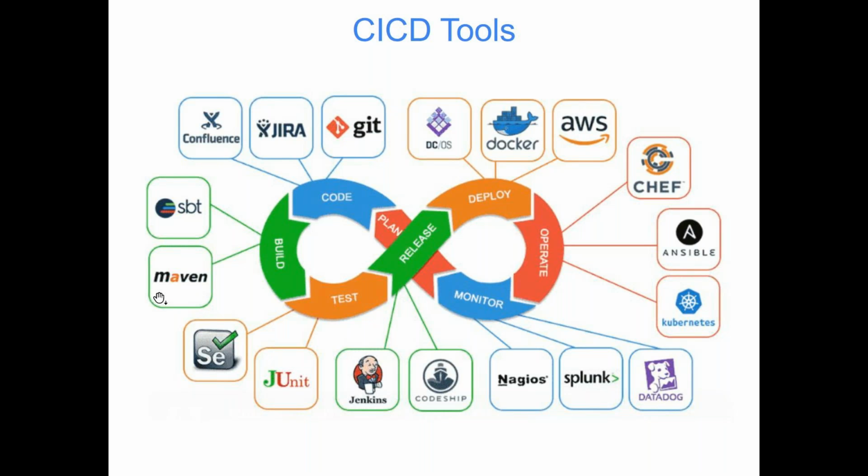Stands for simple build tool. So both will do similar things. I mean, both will be helping you for the build phase. Then coming to the test phase, JUnit is mainly for Java unit testing, and Selenium is a tool for testing as well. So these two frameworks, or tools, are used for testing purposes.